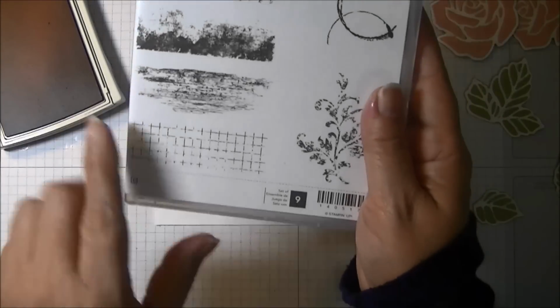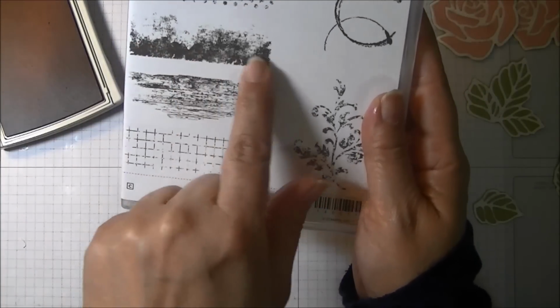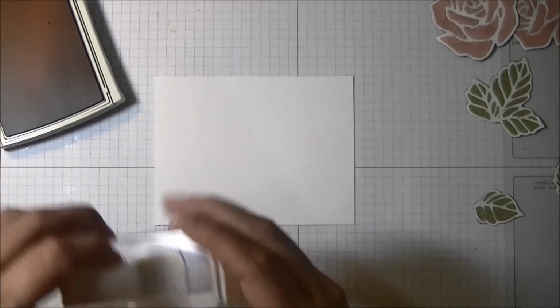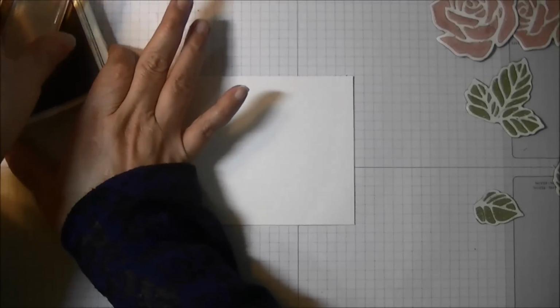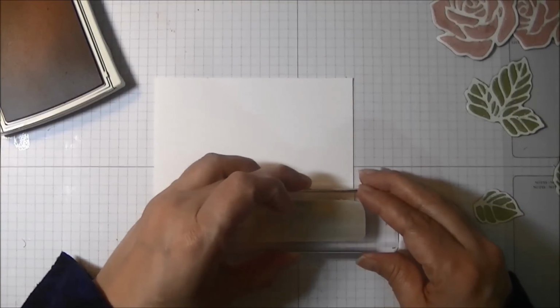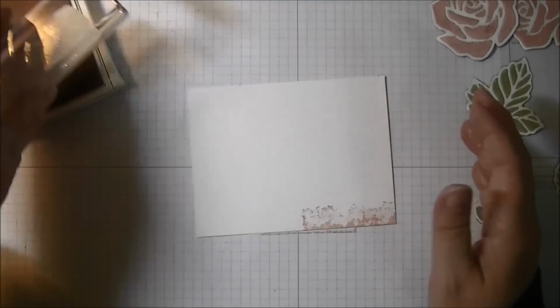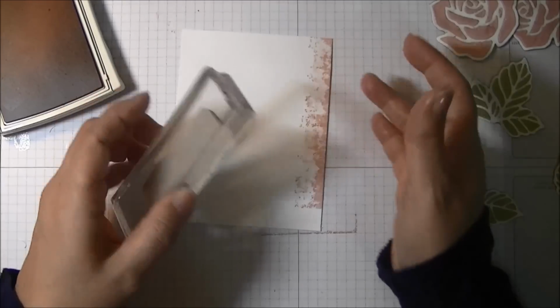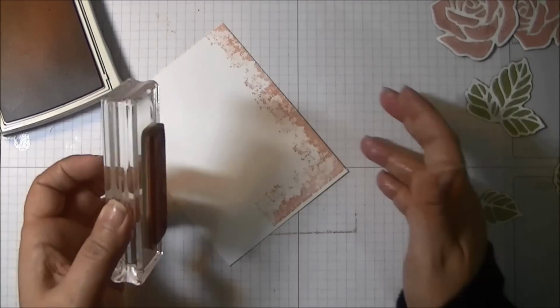And I am going to get out my Blushing Bride ink pad, and then we're going to start with this stamp from the Timeless Textures. So I'm going to ink that up, and we're just going to go around and create a border. Oops, all around the card, like so.